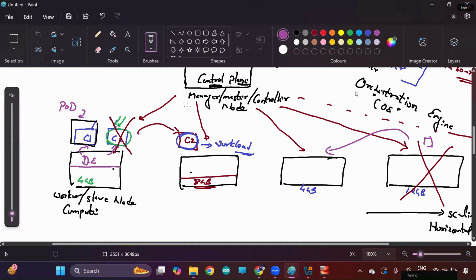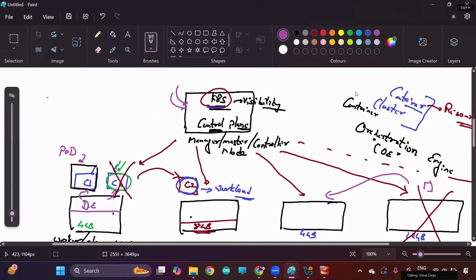So for some time, because right now we just started this training, you can think pod is exactly equal to container, and container is exactly equal to your operating system where the app is running. Okay, exactly equal is not right. Actually, there's a small difference that I will explain in some time. But right now, because we just started, when I use the word pod, I am trying to tell you it is a container. That's what you can think at this point in time.